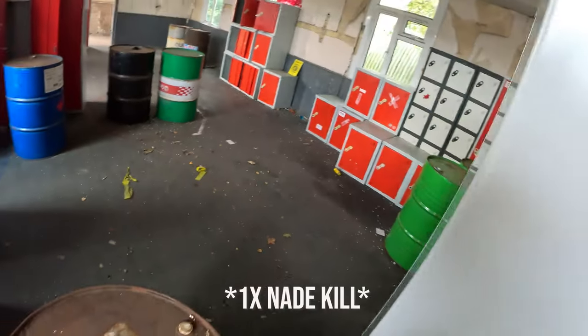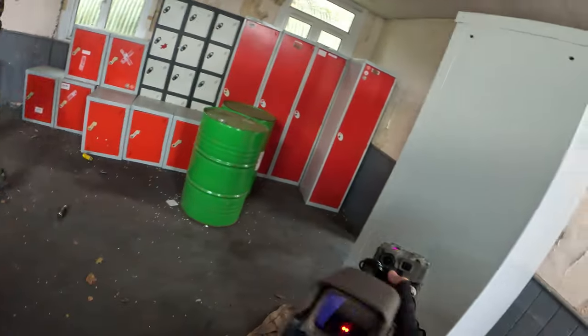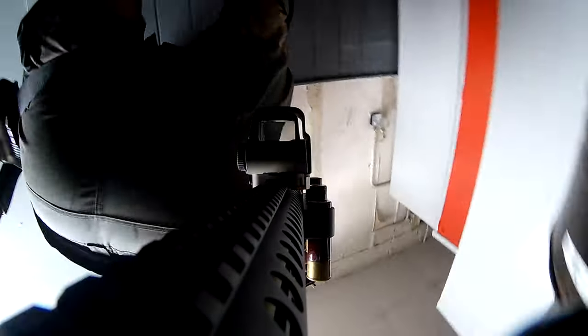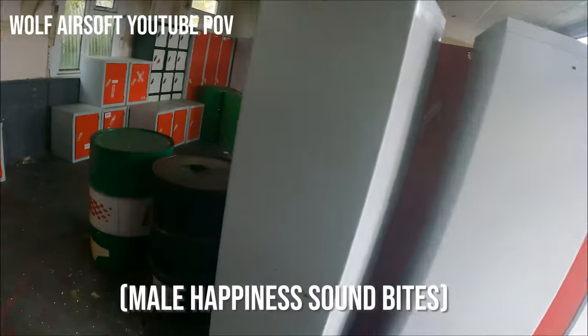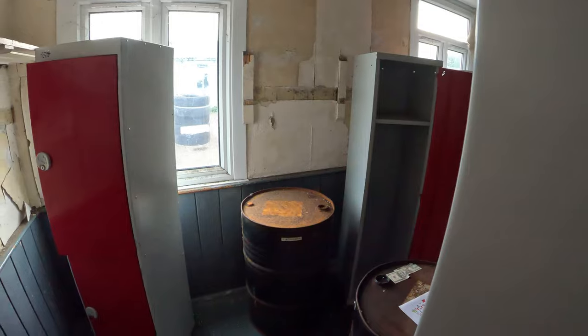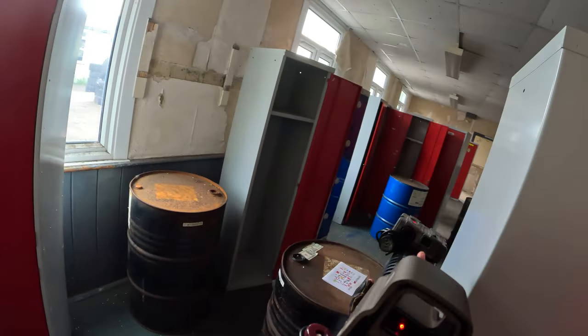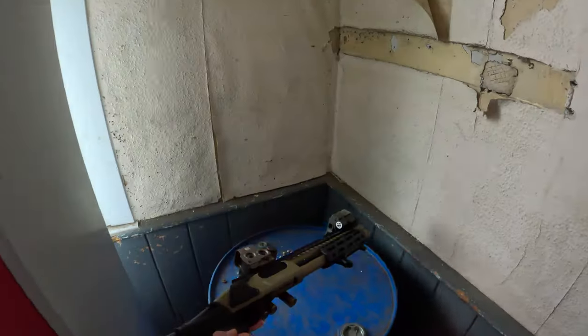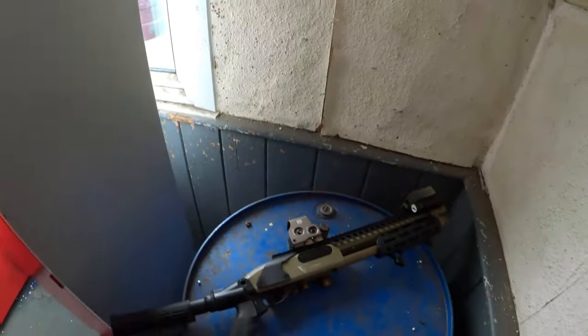That's so unlucky, Triss's grenade doesn't go off there. I was right in that corner anyway. Oh no. That was close. Room cleared, I pick up my nades to reload them. That was fun. Yo!